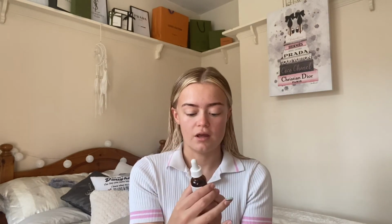I've always been conscious of my under eyes because I had eczema about 10, 11, because I was about year 5, year 6, and they made them really puffy, and they've just never really recovered from that. Like, they're not awful, but it's just something I've always been conscious of. So this is what I put on to help bring the inflammation down. It helps with the puffiness and like the dark circles under your skin. Again, don't know if I'm doing any of this right.